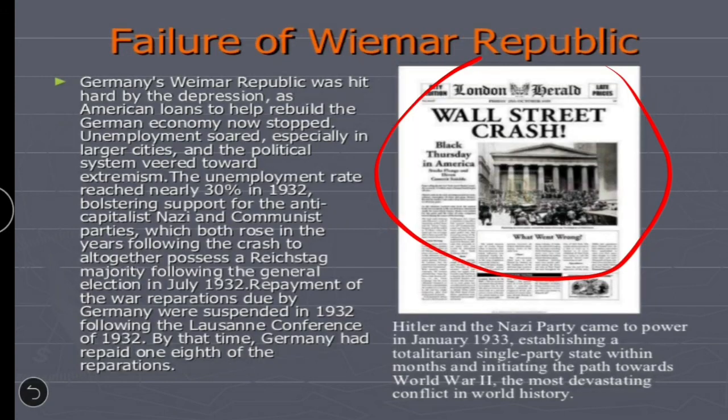So children, these are the two factors which we have discussed today in our class. You can go through the chapter as it is given in more detail for better understanding and to learn step by step the events which took place in Germany. In the next class, we will be studying more factors as to how Hitler rose to power. That's all for today.